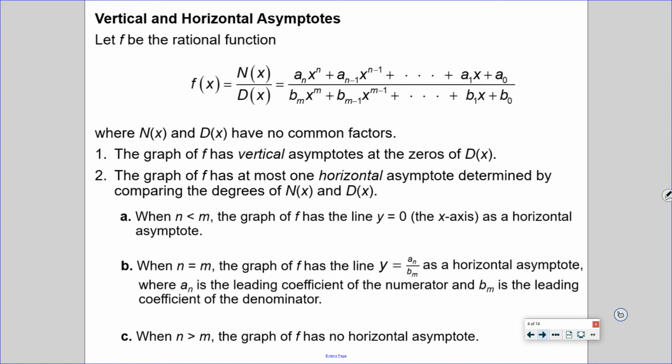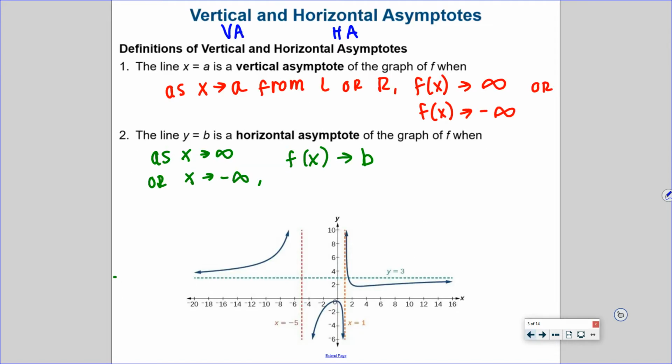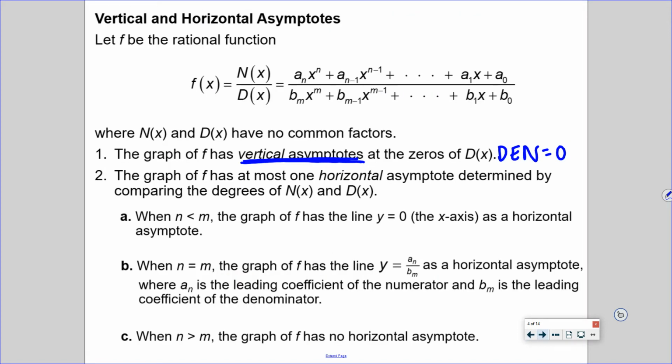So if we have a rational function, we have some polynomial over another polynomial, right? We will have a vertical asymptote whenever our denominator is 0. So you just take your denominator, set it equal to 0, solve for x if you need to. That's going to be where your vertical asymptote is, because those are undefined values, right? We can't have our denominator be equal to 0. So what happens there, the behavior, we can get really, really close to those values, but we can't actually plug them into our function. Hence, they form these asymptotes. Okay.